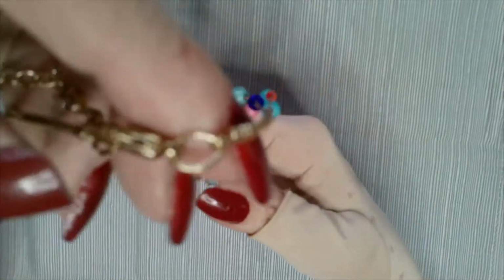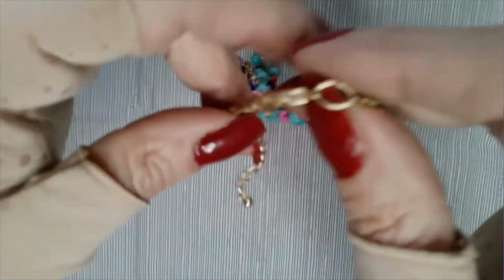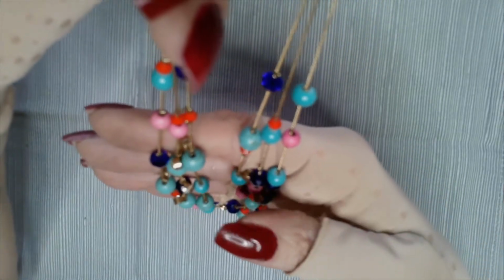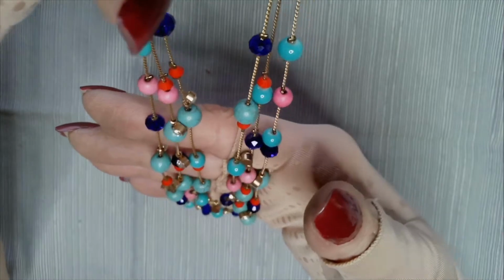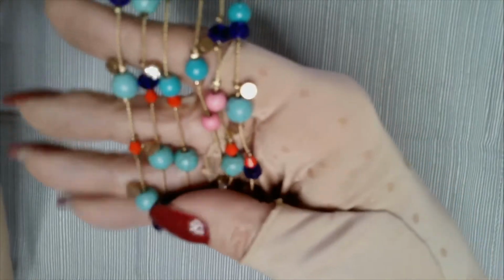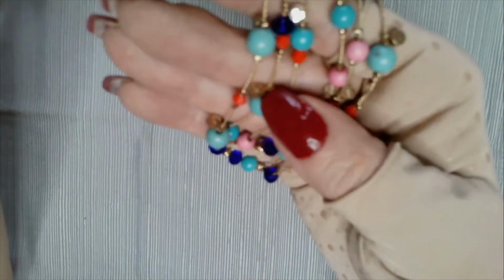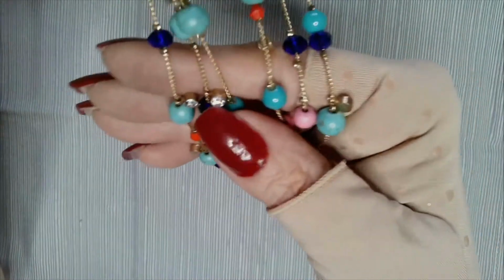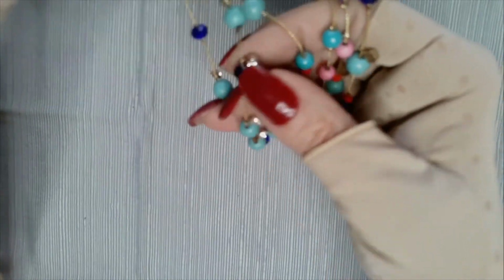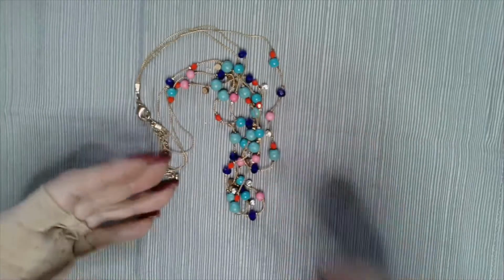Oh, now this is cute. I like this. This is delicate, very, very whimsical. It is 9.5 inches, and it has a 3-inch extender lobster claw clasp, and it has all these delightful little dyed halite, turquoise beads, blue rondelles, red bicones, rose tone little beads. Very pretty. And then it has these little pieces at every other station or so, and some of them have little rhinestones in them. So that's a pretty little piece too.